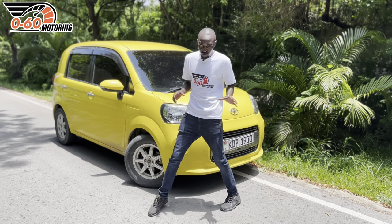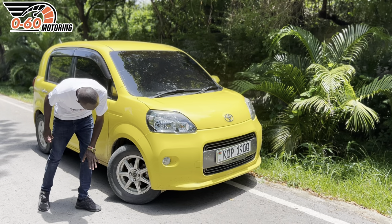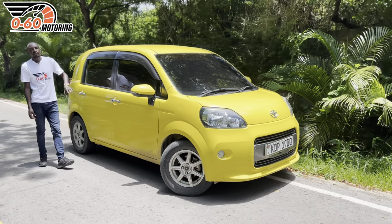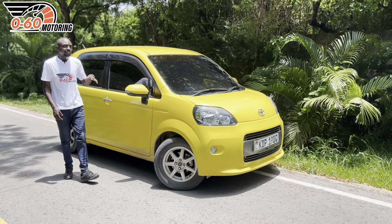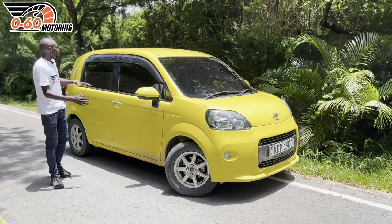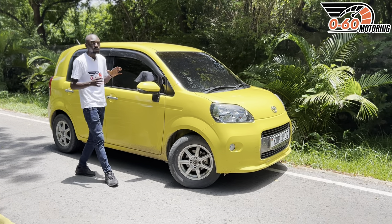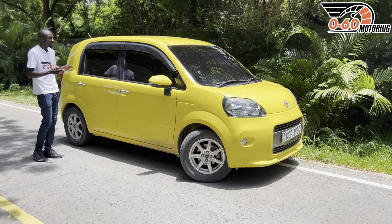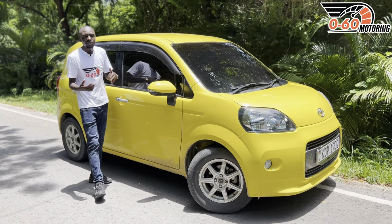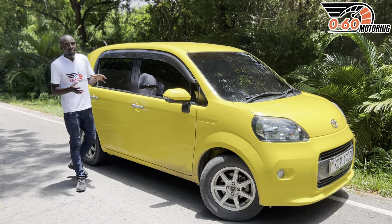From a design perspective, there's not much to talk about. The front features 15-inch wheels and side mirror wing caps. You have two doors on the right side, and on the left side there's a sliding door which makes getting into this car an easy task. It's not the most beautiful car at 1.1 million shillings, but the boxy shape is meant to improve practicality and space. It's as tall as some of the crossovers you'll find out there.